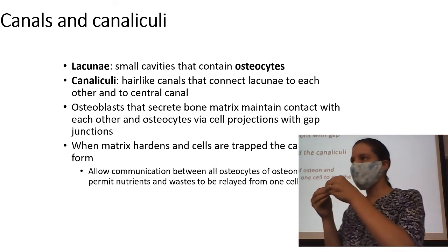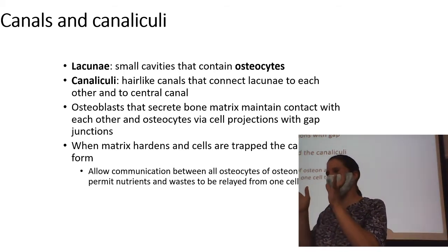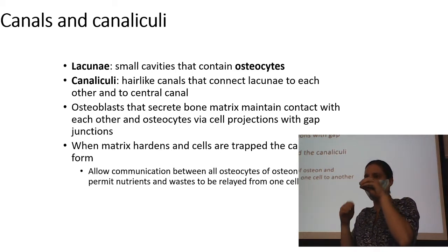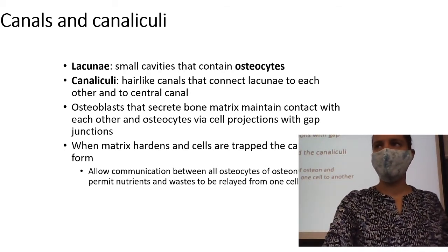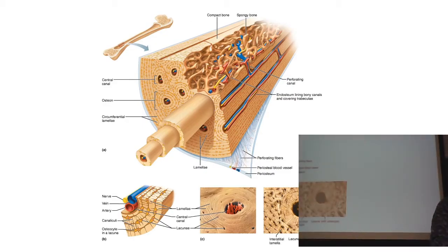And these little osteocytes get connected to each other by these tiny, tiny canals. So you've got the big central canal, you've got the large perforating canals, but then the osteocytes themselves in their little caves connect to the other osteocytes. We should look at that picture again. So we've got a little lacuna right here, the osteocyte, and you see the little tiny things that look like scratches almost? They all get to talk to each other.